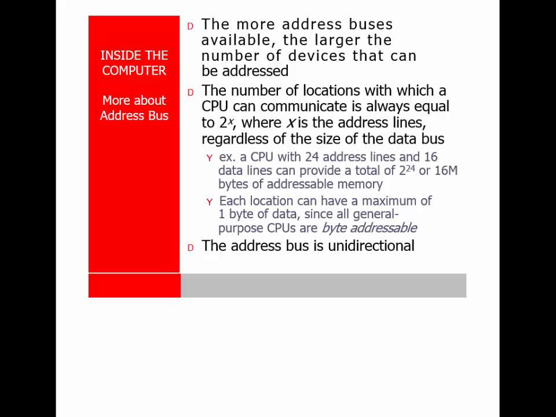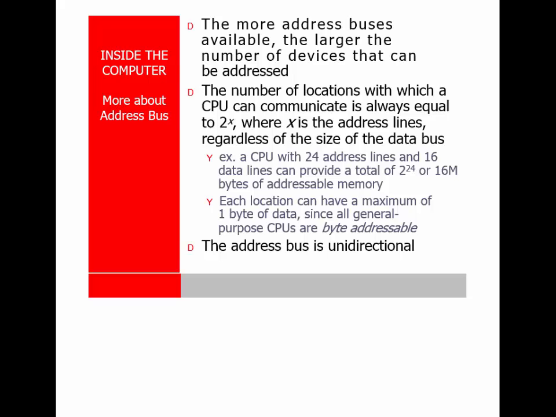The more lines in the address bus, the more addresses you can locate. It doesn't necessarily mean larger devices. It could be a lot of smaller devices. It could be several very large devices. I know that my particular laptop, not this one, but even this one here, has 8 gig of RAM in it. I think we determined these have 2 gig or 4 gig of RAM. So some motherboards you buy will address only 8 gig of memory, even though the processor will address far more. That has to do with the design of the motherboard. We're not going to be designing motherboards, so quite often we're going to get down to a much narrower application.